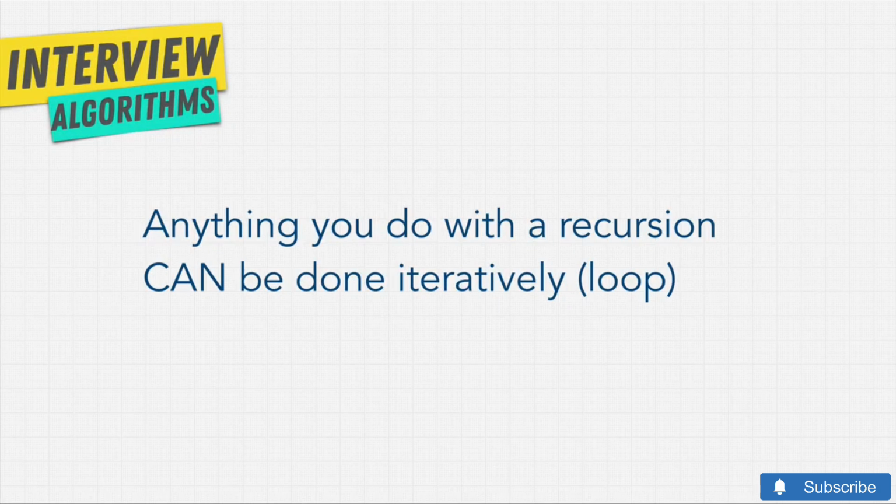Welcome back. There is a theorem that states anything that can be implemented recursively can be implemented iteratively. That is, you can go your whole life without implementing recursive functions and just use loops. Okay, so why would we ever want to confuse ourselves with a topic like recursion that can be a little confusing? Well, for some problems, it's actually easier to write, but it really depends on the situation.